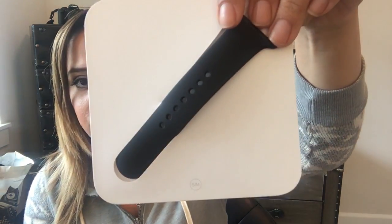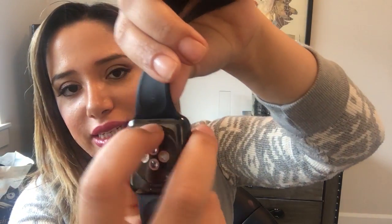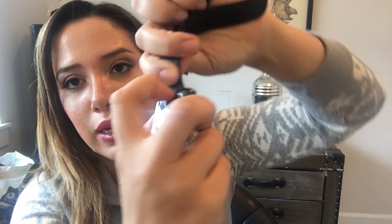It looks like the size for this band here on the top seems to still be the same size. So the only change is gonna be how long this one here is. So I'm gonna go ahead and pop out the small medium that comes with it, and I'm gonna pop out the medium large because you guys can see it's a medium large. To pop out, you have to press this button in the back and just unbuckle it, force it to the side. See, so it came off.